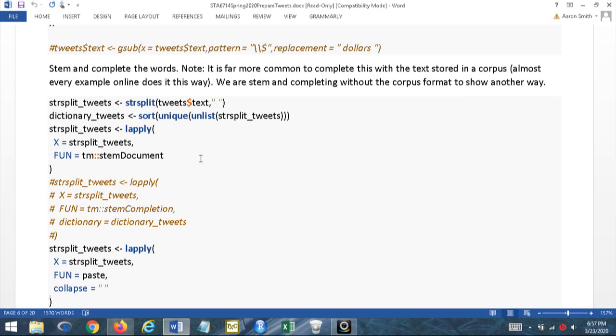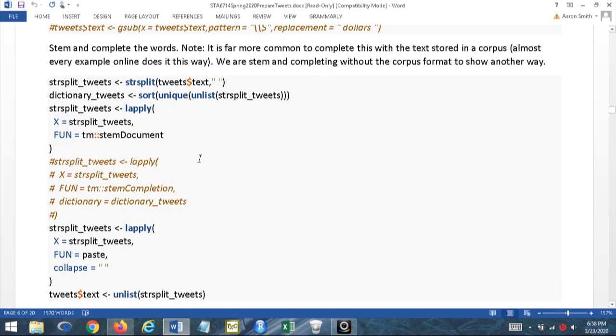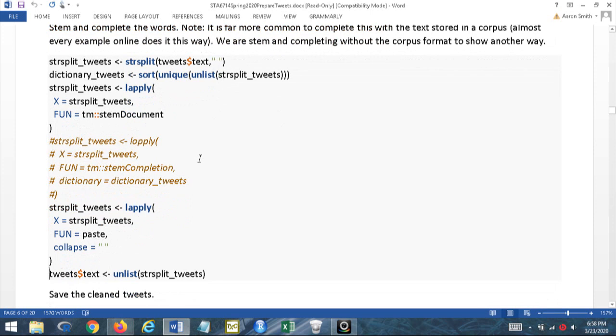I wanted to show you this technique in case you're in a situation where creating a corpus is an unnecessary step down the line, if it just isn't worth the trouble of converting, then manipulating, then converting back, which I find myself in from time to time. And so I'm just going through and reformatting things.